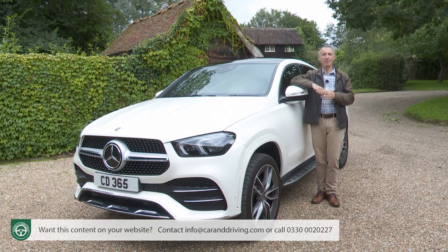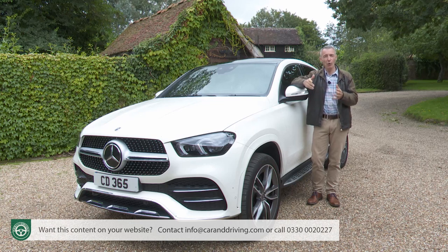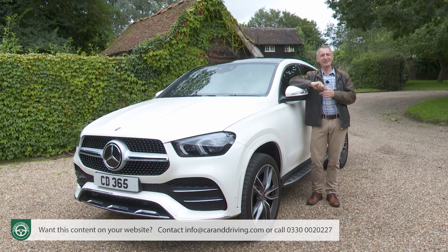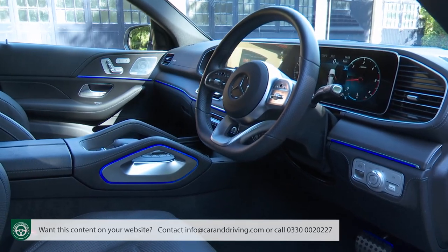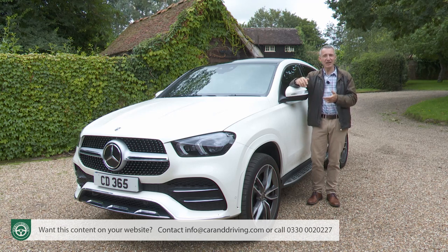Unless you want your GLE Coupe in solid polar white, you'll need to talk to your dealer about one of the various metallic colours and pay more. There are also pricier Designo special shades — diamond white, which features on this test car, and hyacinth red. Practical options include a stowage tub for the boot, concertina load seal protector, floor mat trays, roof carrier bars, a roof box and a roof bike rack. For the cabin you can add extras onto the front seat backs — folding tables, coat hangers and a tablet PC mount — plus a Mercedes star projector, puddle lights and chromed recesses for the door handles.